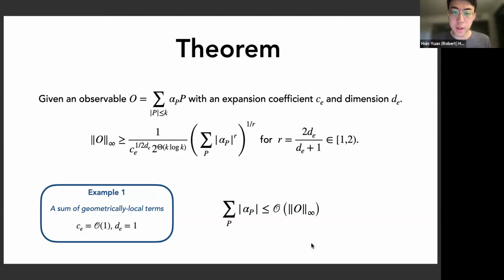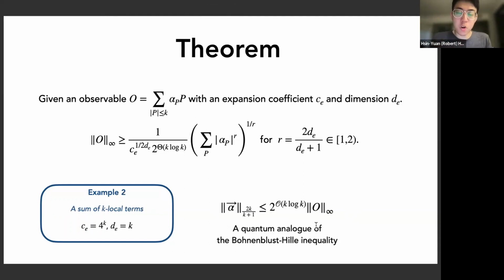If people are familiar with, say, compressed sensing and so on, then whenever we have a 1 norm bound, suddenly things become much easier to learn. So here we're looking at this observable O that we're trying to learn, going back to our original task. Now if we have this additional inequality at hand, that the 1 norm is actually bounded, then suddenly learning becomes very, very efficient. And that's essentially why we need this Bohnenblust-Hille inequality.